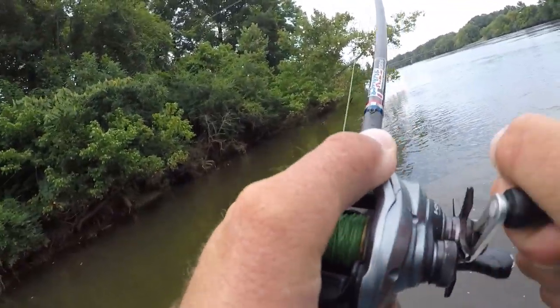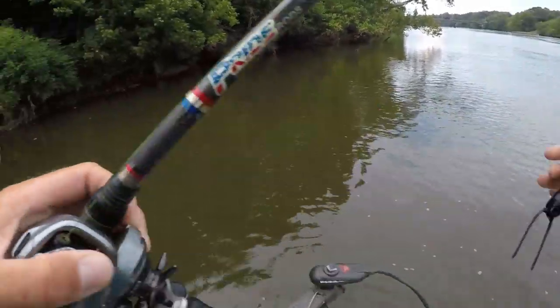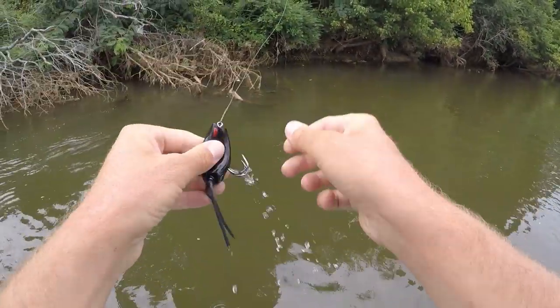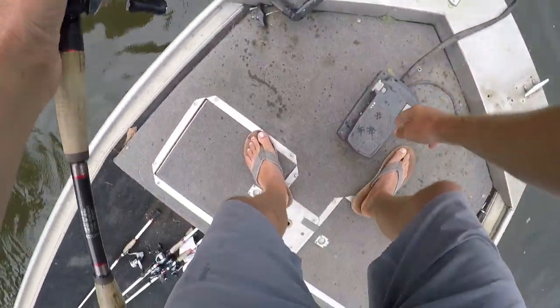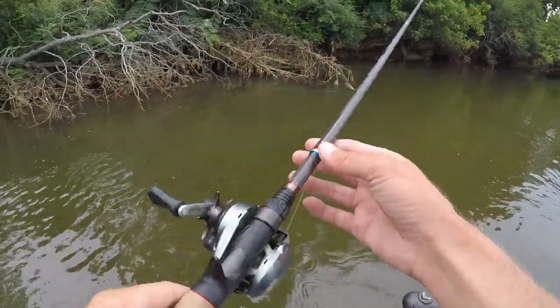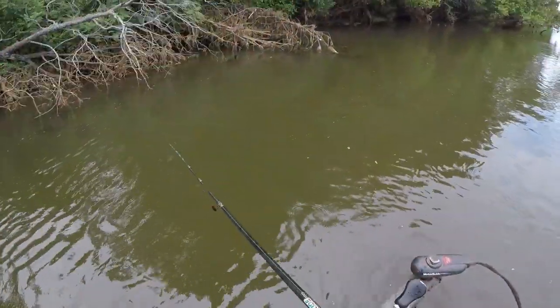God, that's a big one. Oh, he came off. Oh my goodness. Did y'all see that? That was a freaking 5 or 6-pounder. Came up and smashed it right there, and I had him on for a long time. Gosh, dog, man. He got around that stick. I don't lose fish on this rod because it loads so good, but dang, that was a big one.